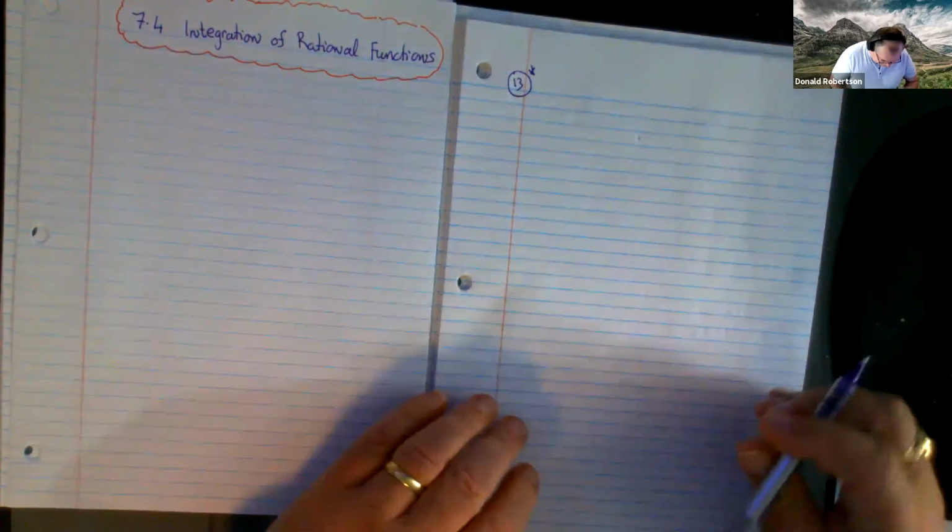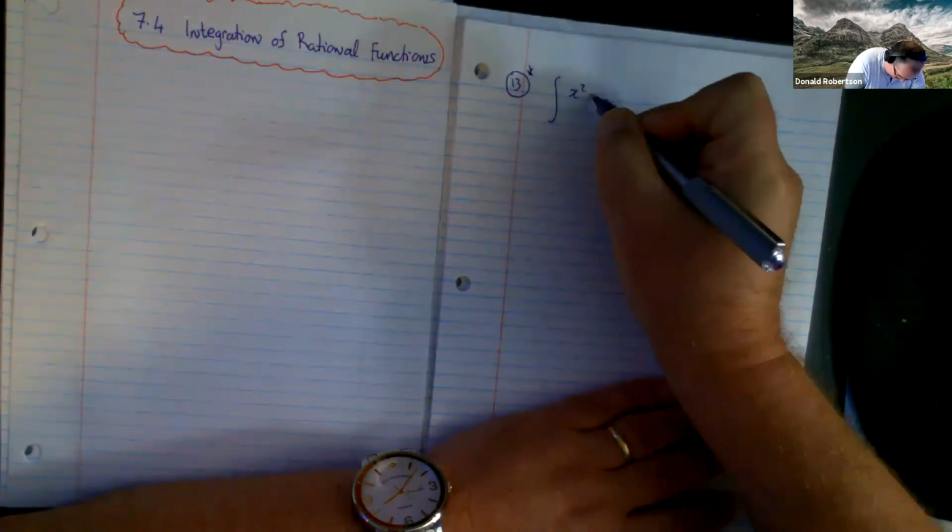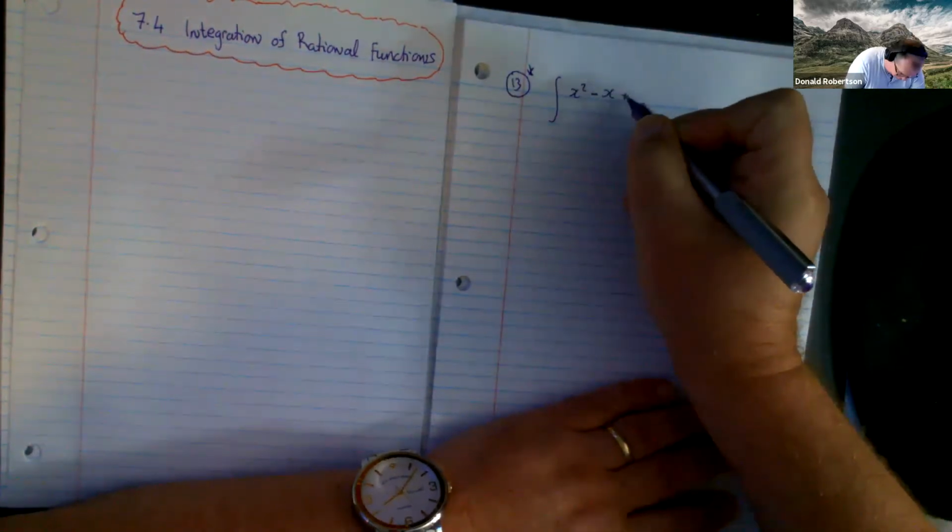So what we are going to begin right now is kind of where we left off last time, just a more difficult version of it. We are going to use the technique of partial fractions to integrate this rational function.